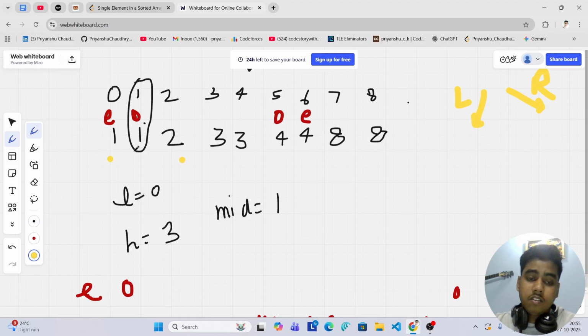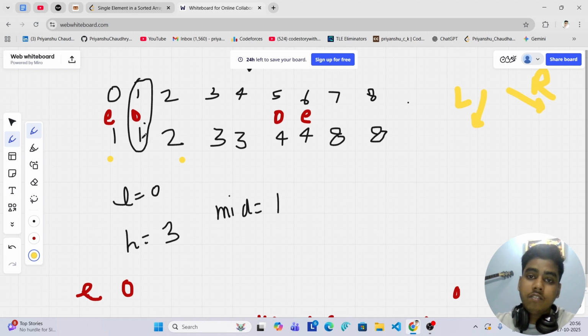I can see clearly that my current element is 1, and the left and right elements are not both different. If both were different, this would be our unique element, but one of them is the same as the current element. So we are not at our resultant answer.